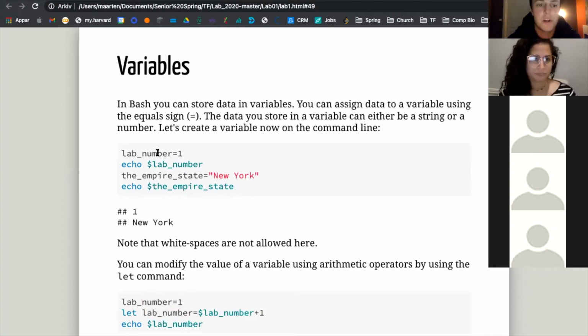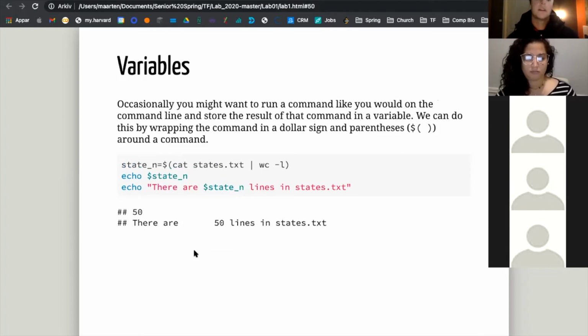If you say lab number is equal to 3, it would just be 3. But if you want to do some arithmetic on it, you might not know the previous value of lab number, and then you would have to use let. Does that make sense? Yeah, so you can just rename it, but if you want to do some arithmetic or modify it, you would have to use let. I see. Thanks.